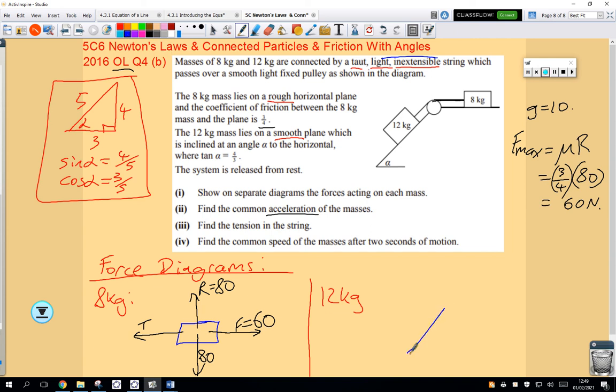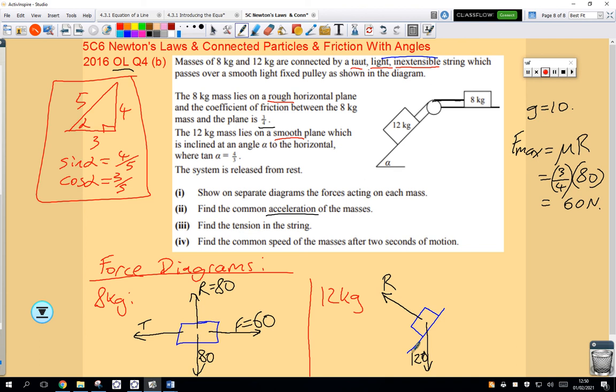So the 12 kilogram particle may be a little bit more complicated given that it's sitting on an inclined plane, but we go through each force one at a time. The force on the object by gravity is called its weight, and it's always equal to the mass of the object, 12, times little g, which in this case we're taking to be 10. That's an approximation, so I'm just taking that as 120, 12 tens, 12 g's. There's always going to be a force on the object by the plane, a contact force, always acting perpendicular to the plane. That's called the normal reaction. We'll have to resolve the 120 in order to find what that is.